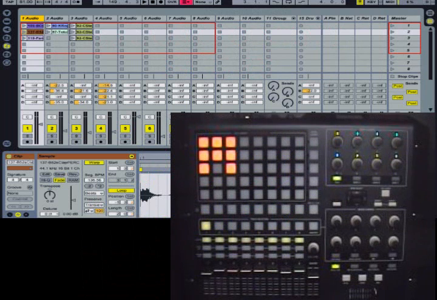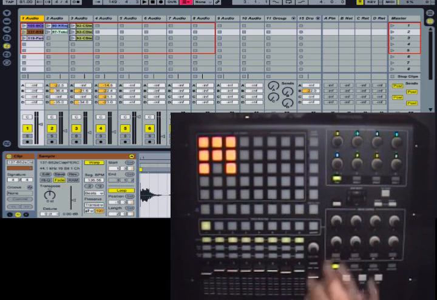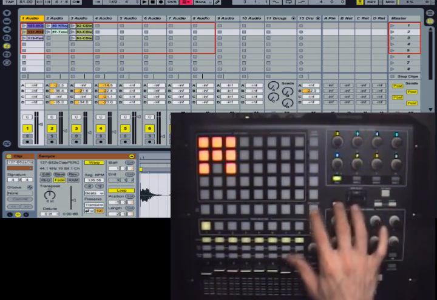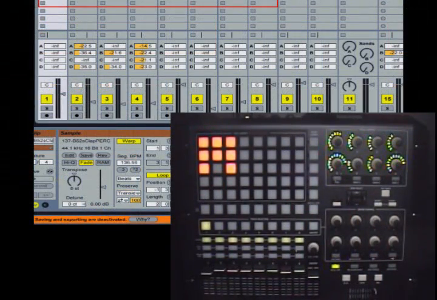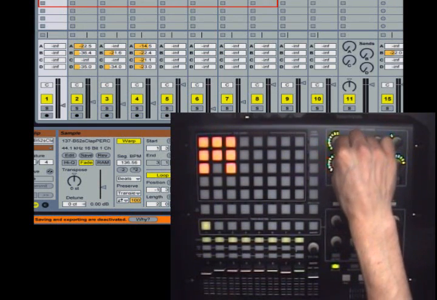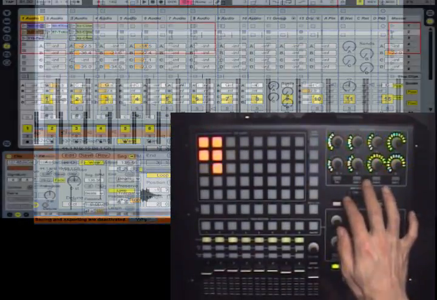This preset gives you access to 4 modes for the track control section, and you could switch between those with shift plus the last 4 clip stop buttons. Alright, so the first mode is the default mode where the track controls do their default thing. The next mode is volume mode, and here the encoders control and display the volume for the 8 tracks in the bank. Alright, and this is compatible with banking, so it updates as you move between banks.